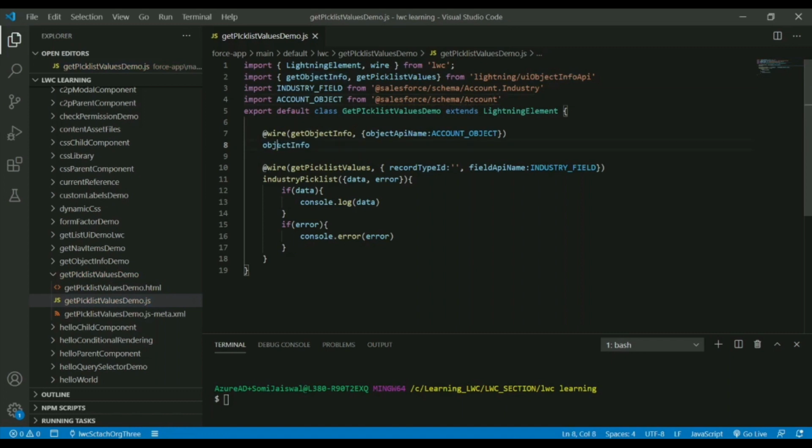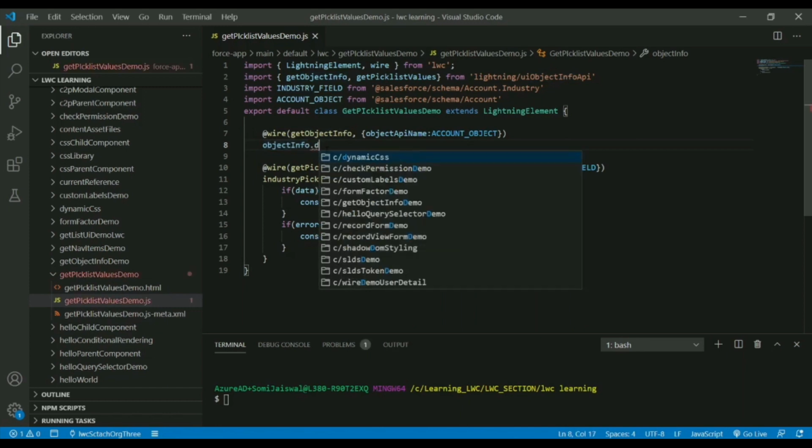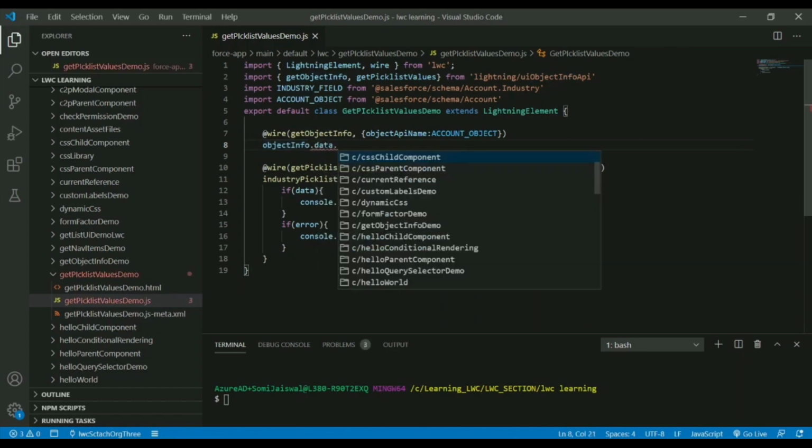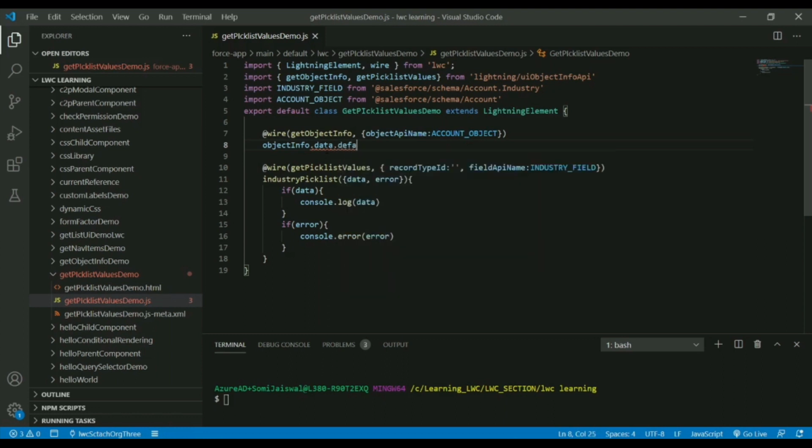This property will get the data, and once the object information comes, it will store the default record type ID under dot data dot defaultRecordTypeId. So it will be stored at the second level after data.